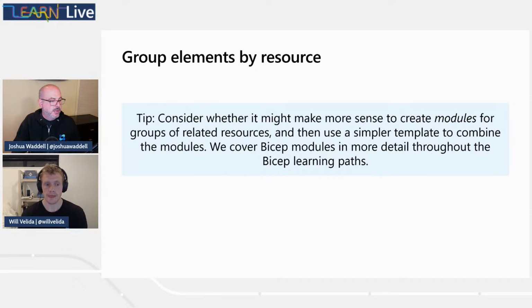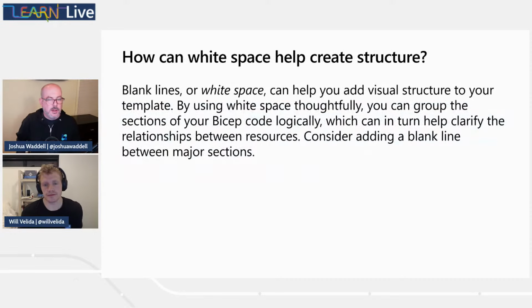Yeah, agreed. So we talked a little bit before in our example template about white space as well, blank lines, right, or spaces between these different element types, spaces between parameters, spaces between variables, especially if you're going to be adding some descriptors in there, which we'll talk about in a little bit here, like description or additional comments. But that extra white space, there's nothing wrong with having a blank line, right? It doesn't add to the complexity of the file. It just creates a little bit of space there to make it easier to read.